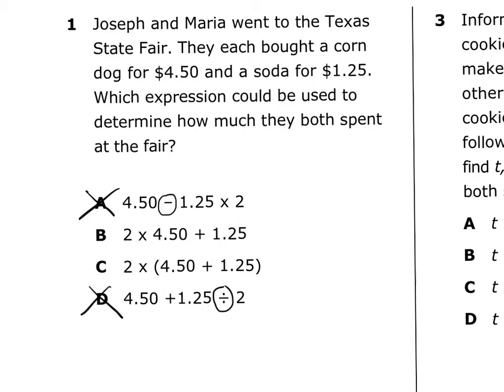Alright, so on B, we're going to be multiplying 4.50 by 2 and then adding $1.25. Is that what we wanted to do? No, because we also got 2 drinks, right? Well, this would only count for one of them. We got to multiply that by 2 also. So B does not work. On C, we'd add first. Once I added those, what would that give me as far as information is concerned? The drink and the corn dog. How much the drink and the corn dog cost, right? Then, I would multiply that by 2 because there's 2 people. So that actually works. So C is my answer. Now again, tomorrow C will not be the answer, but the formula will be very similar to this. Different numbers, but still same formula.